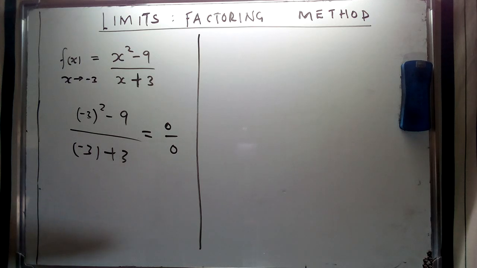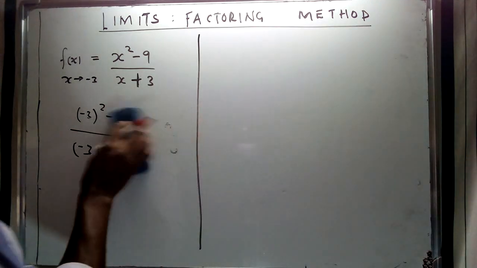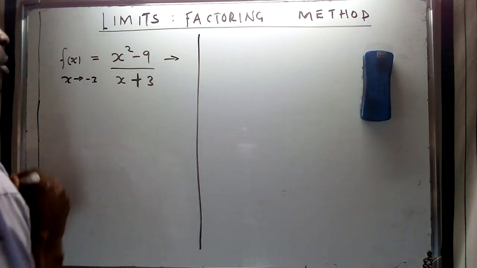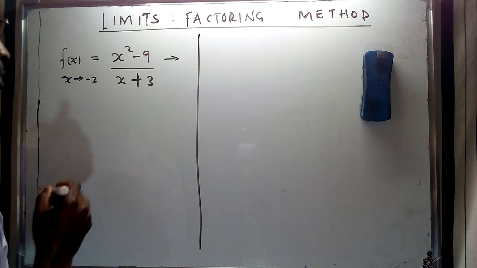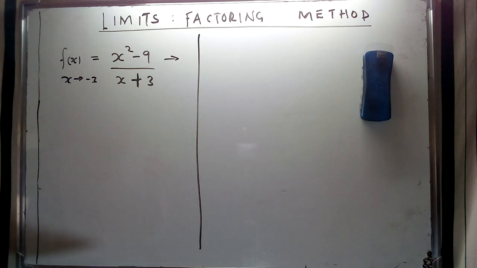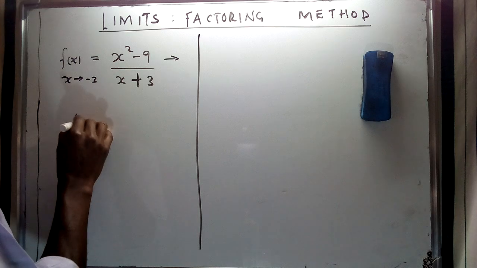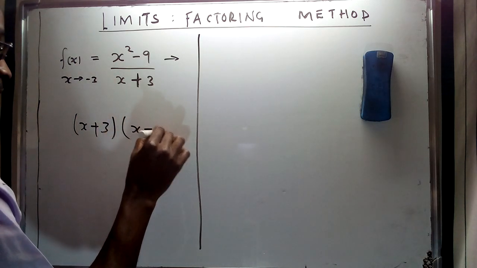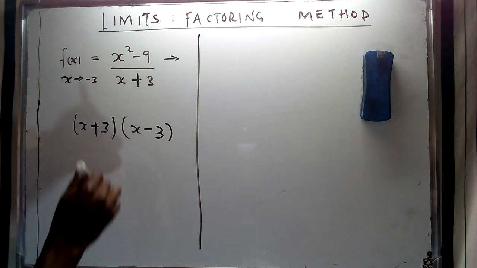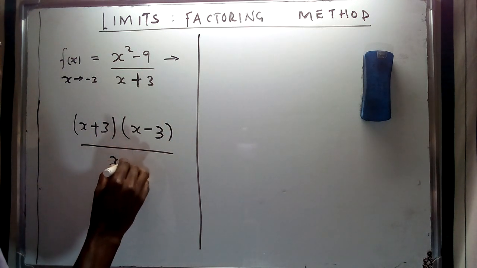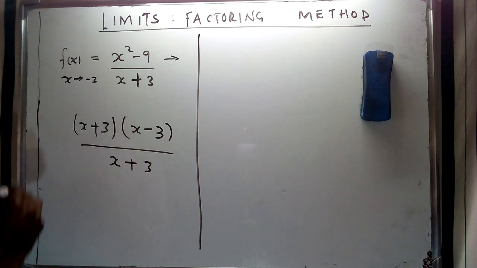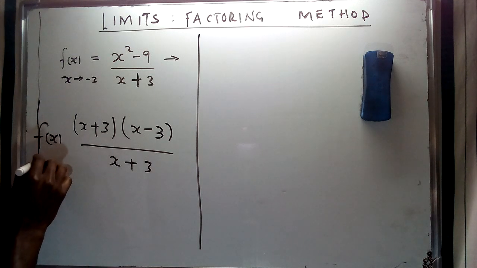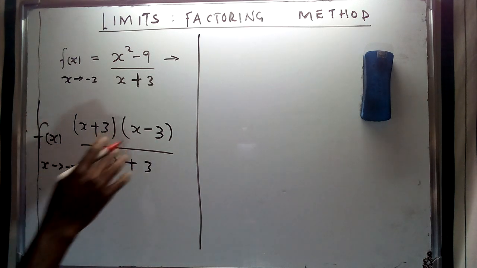So therefore we're going to use another method, instead of the concept of substitution. If you look at the numerator, we can conclude that this is a difference of squares, whereby we're going to have it represented as a product of two factors, x plus 3 and x minus 3. We can write it in that specific form and then have the numerator given as such. This is another way of representing this specific function, and therefore we can evaluate its limit as x tends to -3 in this specific form.